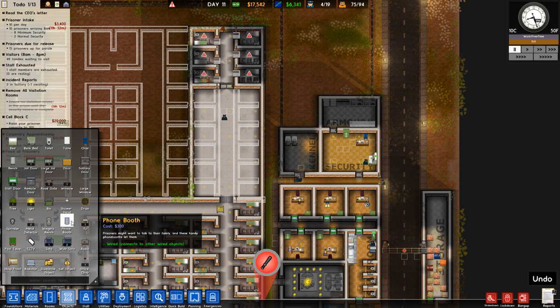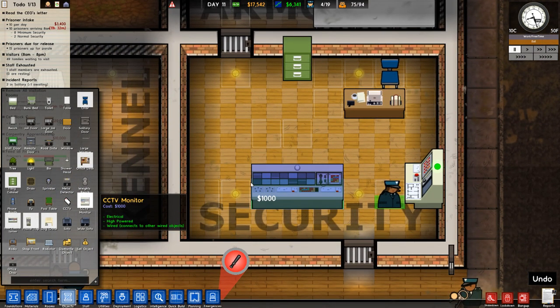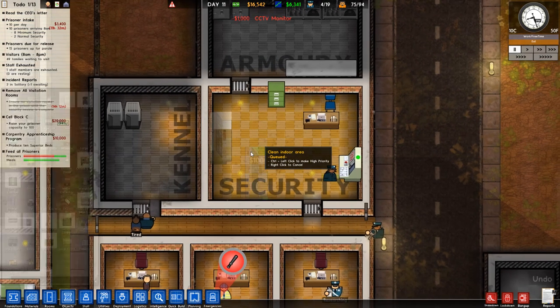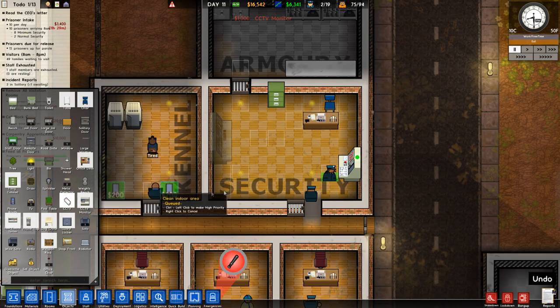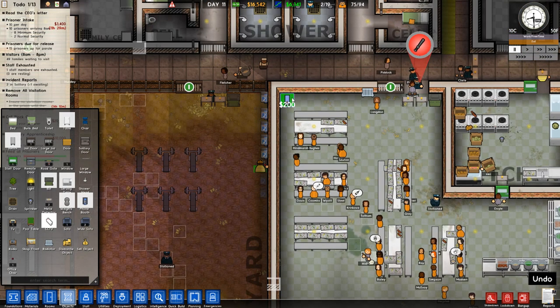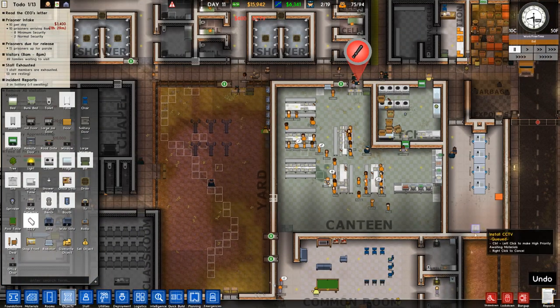Also, we wanted to install some CCTV cameras, didn't we? Let's see. CCTV monitor. This is what we're looking for. Place you like so. Looks like something from the Starship Enterprise. These things can get pretty expensive, though, but we're going to get some CCTV monitors. We'll place one. Where do we want to place it? Place one to focus on this kitchen area, kind of like this. We want to focus on visitation.